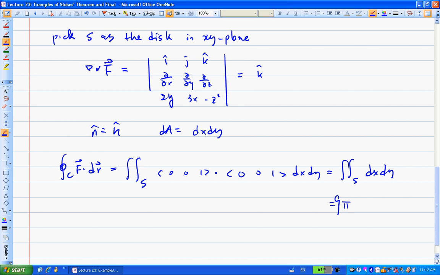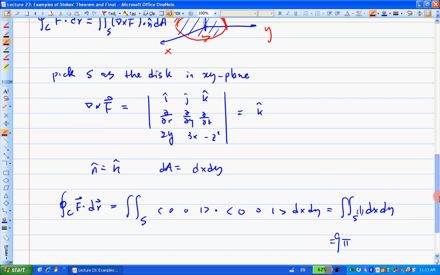So this is general. Now, if this is not 1 here, if there's something else, let's say maybe x squared or plus something here, then the next step is that this is a double integral over a region S, which is a disk in the xy plane. So you would probably choose polar coordinates, transform those x and y into r and theta, then find the limits for r and theta, and do this double integral. So that's this question right here.